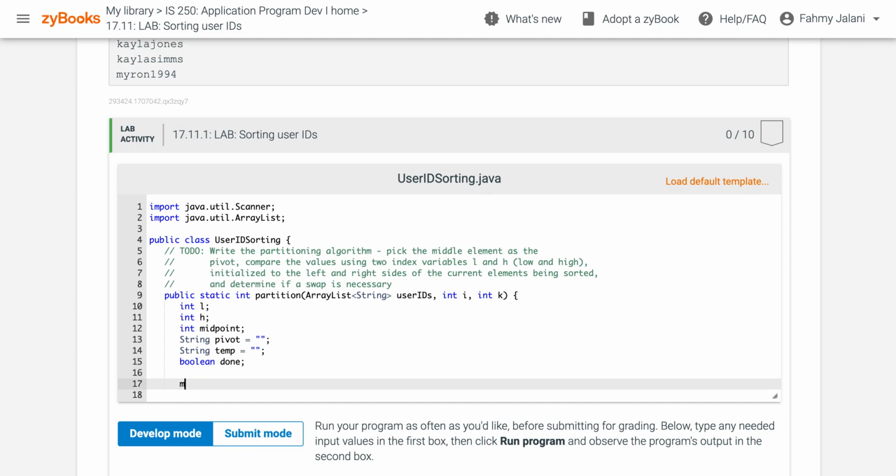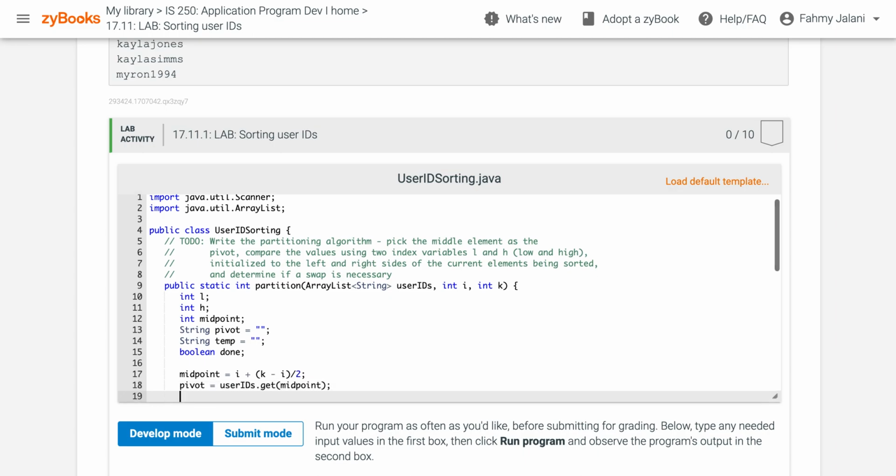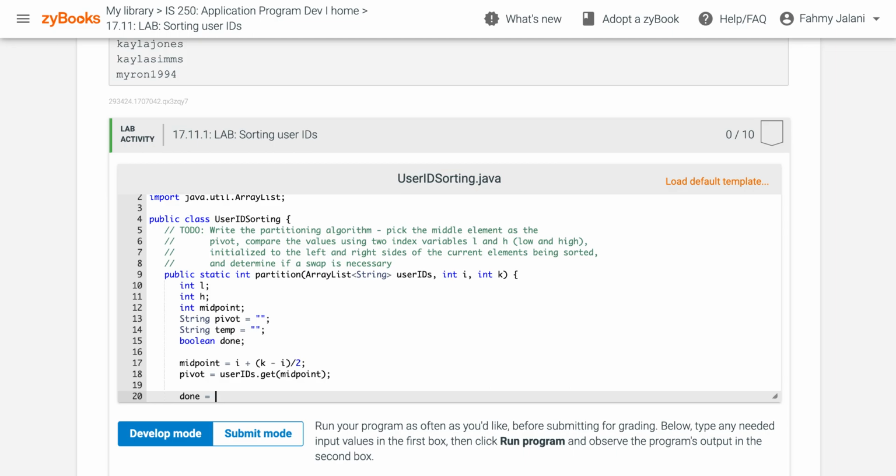And next we need to get the midpoint, which is the k minus i divided by 2, and the pivot point is then done equals false.